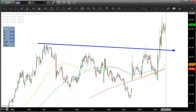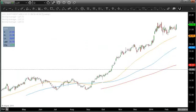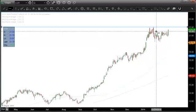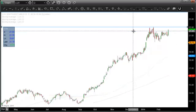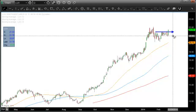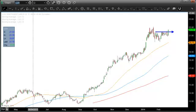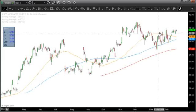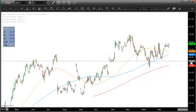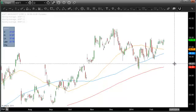There are things setting up. LUV yesterday broke higher. I showed you this stock over the past few days. It finally broke out. It looks like it's got room to go now. I don't really want to chase this kind of stock higher too much, but I'm happy to participate if there's real momentum. So I'm considering this one today. Although I've got to jump in early today because I'll talk about this in a second. And then Microsoft. This is definitely one to look at. It's again coiling up here at this resistance area. I've got a trade alert set, which triggered yesterday right at the end of the day. So that's that. I'll quickly put up a blog post on this as well.